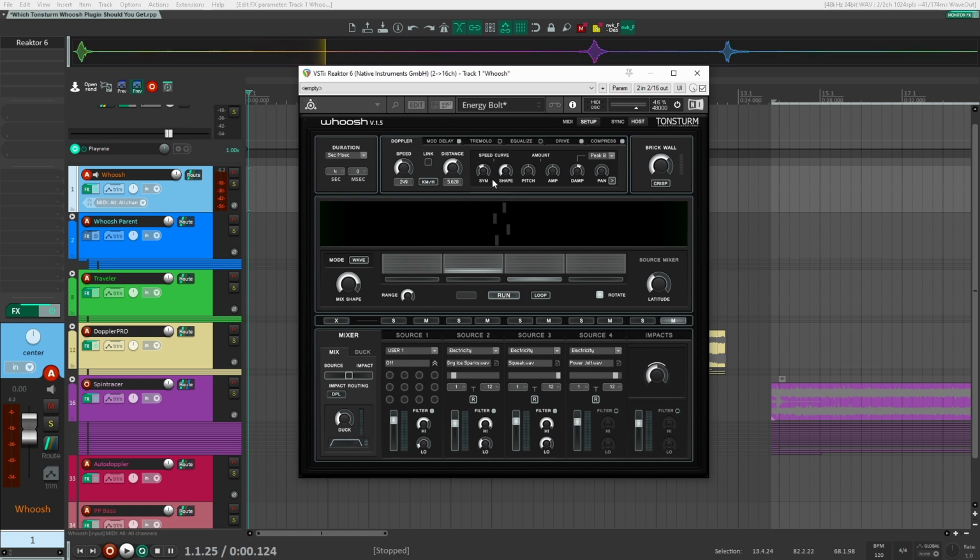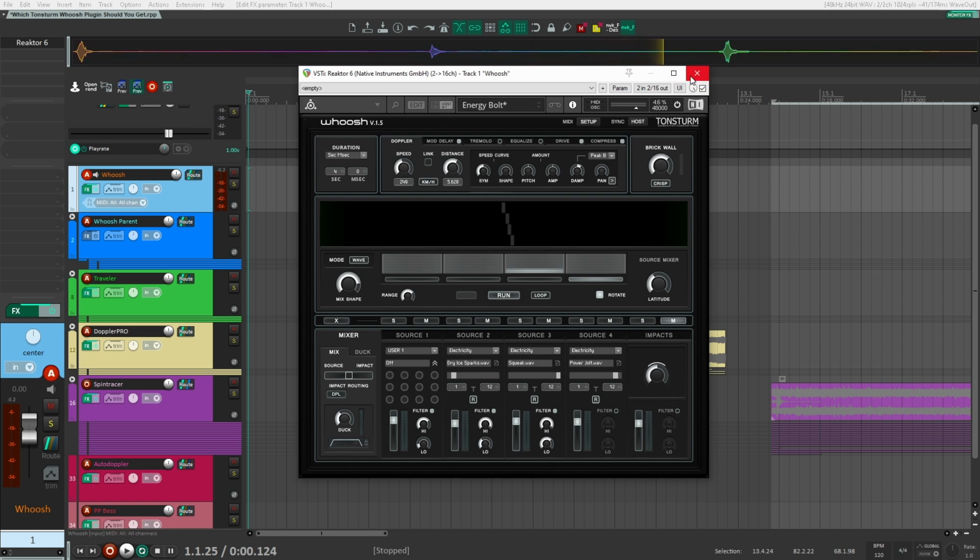You can also create really cool impacts here if you put your symmetry all the way to the left at the top under the Doppler. Symmetry down to the left. I'm going to reset my shape here. You have a really easy way to create cool impact sounds, which is another thing that made this plugin really popular. So those are the pros and the features of this plugin.